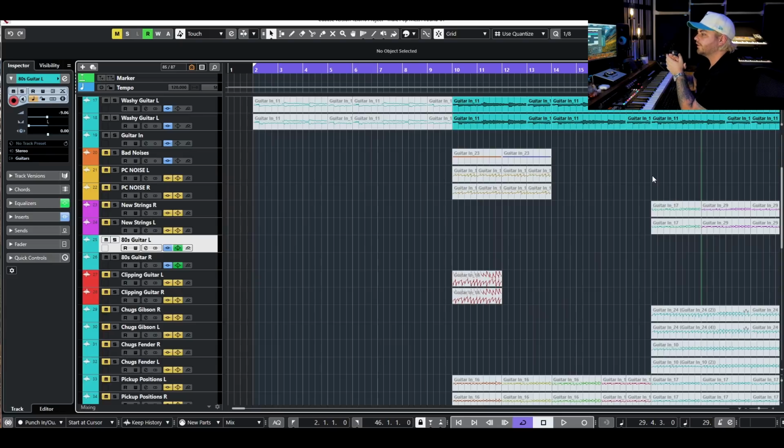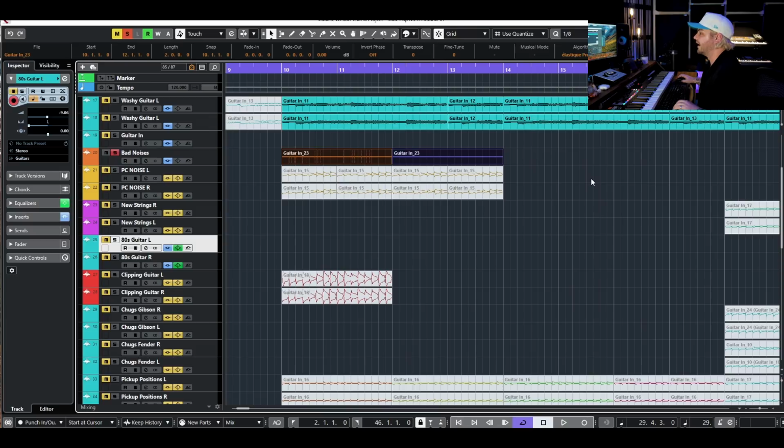So once you've done both of those, the next issue that I see people commonly running into is their guitar DI just has so much noise. So let's go ahead and take a look at some examples of that and how to remedy that. So here's example number one. This is going to be PC interference noise. It could come from your computer or your phone. It sounds a little bit something like this. Kind of like an old radio static hum.